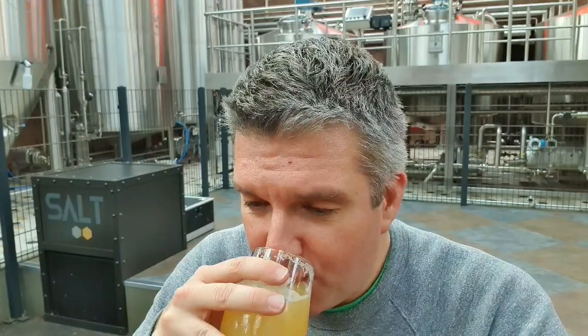It's a cracker. At 5.5% it's a steady Sunday afternoon session beer. Stay tuned for the last review. One thing I want to say before I sign off from this review is that the last one, Calico, turns out is a gluten-free beer. Anyway, that's Huckabat here at Salt Beer Factory. Lovely stuff. Cheers.